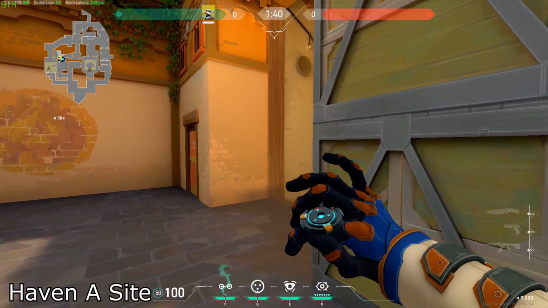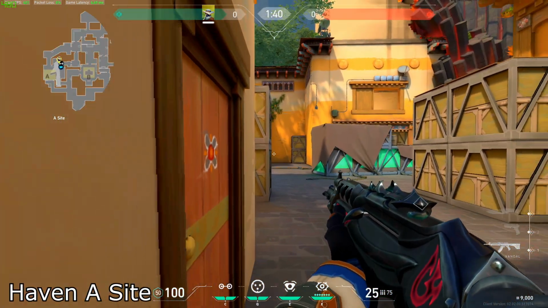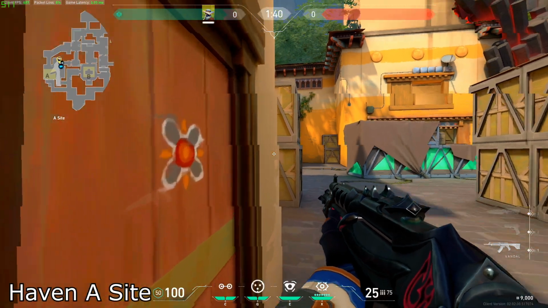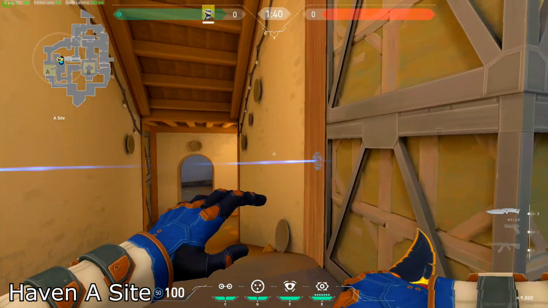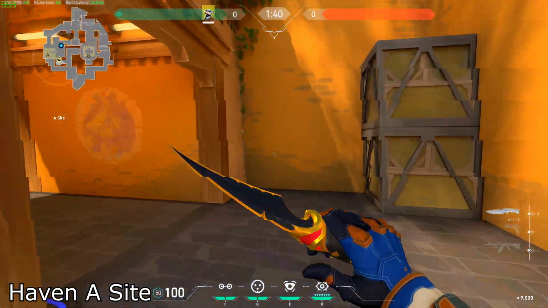It's actually very strong if you put a trip here, have a teammate, or even you go here, and then if it gets shot or something, you can just wait, or if they get hit by the trip, then swing the corner and try to get a kill. Alright, so that's pretty much it for the A site on Haven.